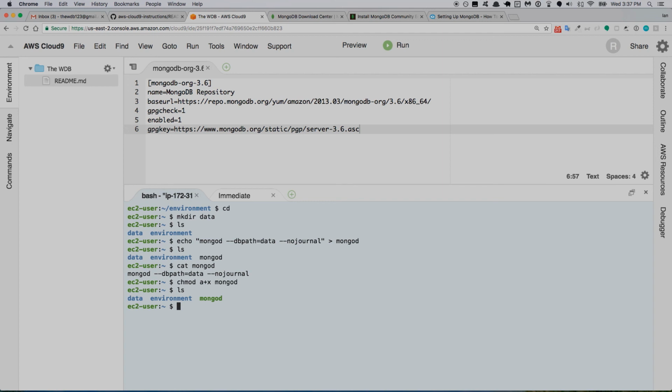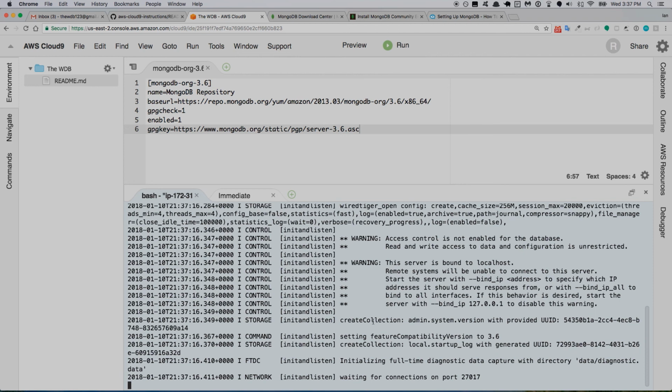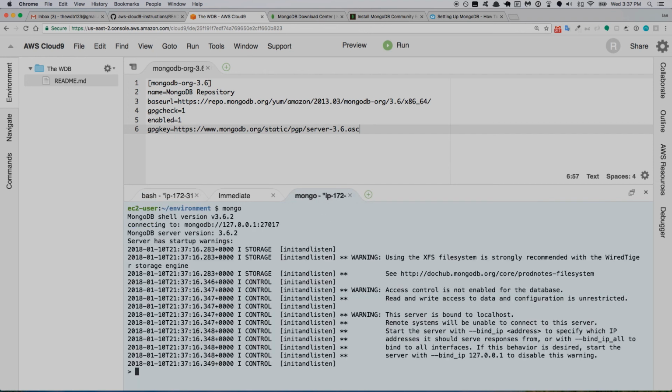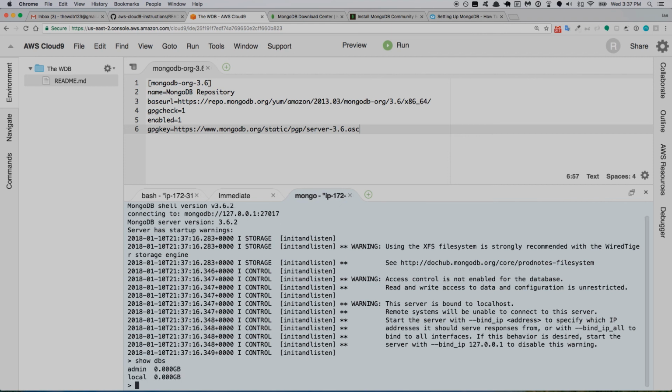So instead of having to type the flags every single time, we put them inside this file, we change the permissions for the file, and now we just type cd to get back into the tilde or root directory from wherever we are. And then once we're in here, which we're already in here, we can do ./MongoD. Now you can see that it started, and it says waiting for connections on port 27017. So now that it started, if you were to open another terminal and then enter in the Mongo shell, we can show dbs, and you can create a database, you can mess around in the databases, etc.